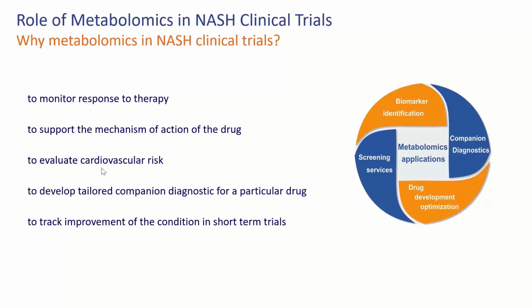This technology is able also to support the mechanism of action of the drug, as we have already seen. We can evaluate properly the cardiovascular risk. This is critical in this stage, because the patient in NASH is not dying because of the liver only. It's also dying because of the cardiovascular risk.